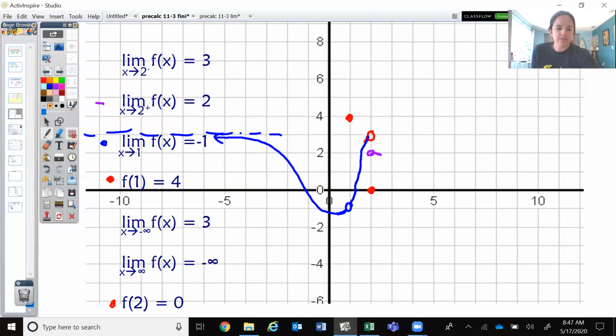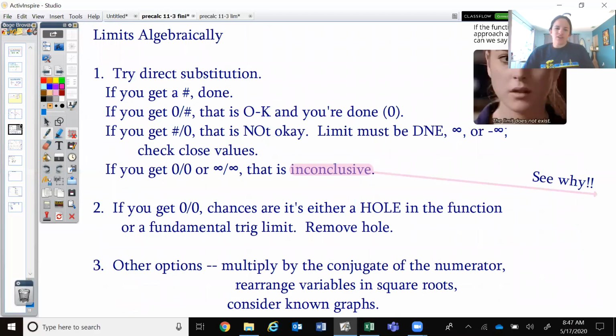But last but not least, we've got that the limit as x approaches positive infinity of f of x is -infinity. So that means as x heads toward positive infinity, which would be to the right, the function is going to head towards -infinity and beyond. And the shape of that doesn't really matter because it doesn't tell us. And so this would be one example of a graph that we could draw. And this is obviously a crazy graph because I wanted to illustrate a lot of properties for you. But this graph would fulfill all of the properties. Okay, so that was limits graphically.